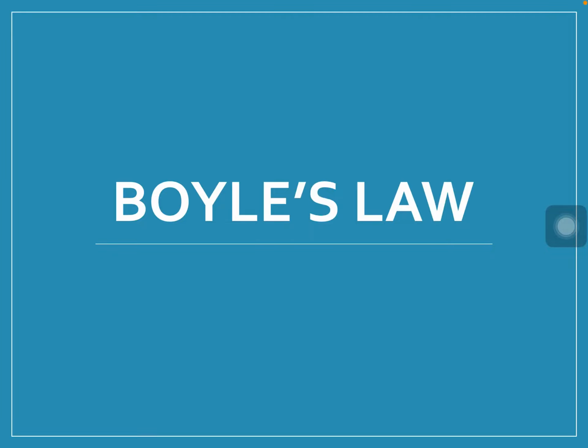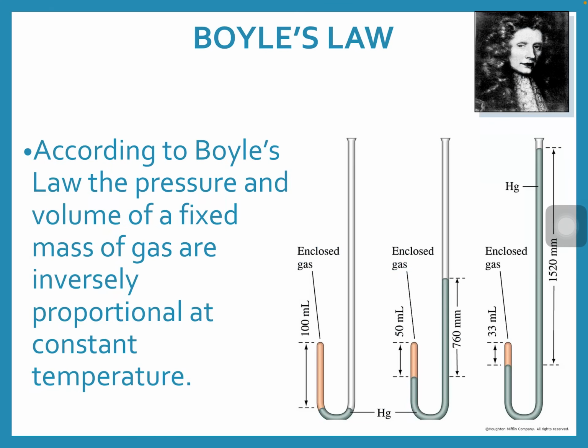In this lesson, we're going to learn about the relationship between pressure and volume in gases, which is called Boyle's Law. So according to Boyle, for a gas with a certain mass, so no change in mass and no change in temperature, the pressure and volume are proportional at that point.